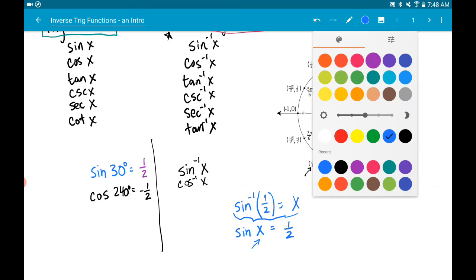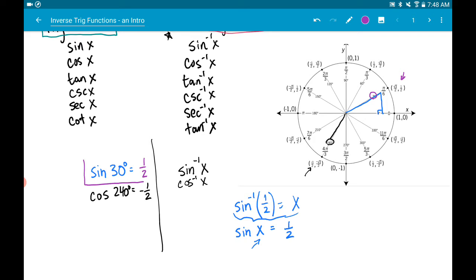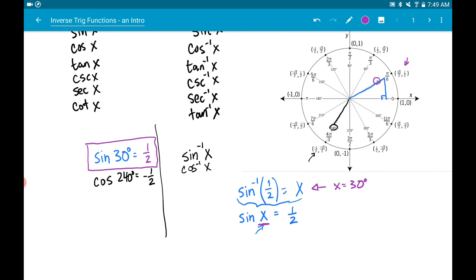But notice that when I first opened up this video, we have this as a conclusion, and this is sine of 30 is 1/2. And so with this example, x is 30 degrees because that's the value that spits out a 1/2. Let's try another one and see if you can see it. If I said tangent, let's not do tangent yet. If I said cosine inverse of 1/2, and we were trying to find that.